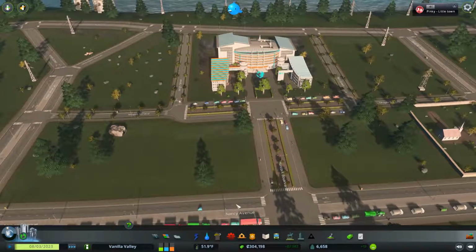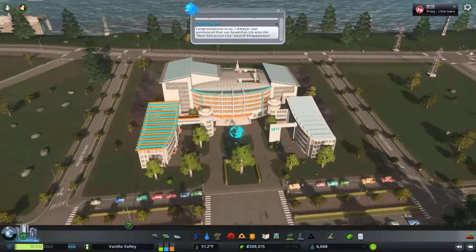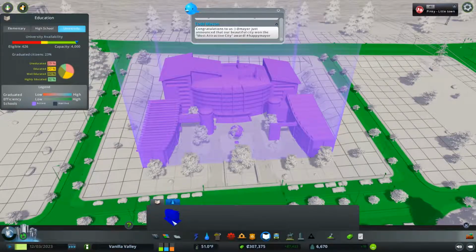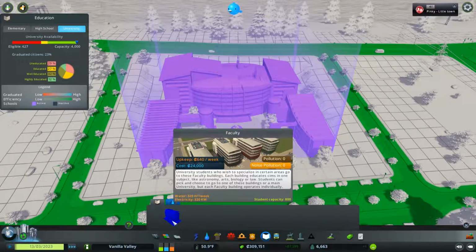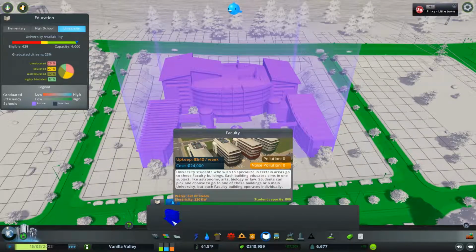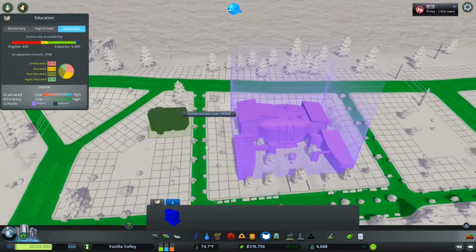Yeah, okay. Cool. And then, to create more of that campus feel in the university buildings, I don't remember what DLC this came with. I honestly cannot tell you which DLC this came with. I have no idea. But there's these little faculty buildings. So these actually operate as universities, but they're very small, and you can put them around places.